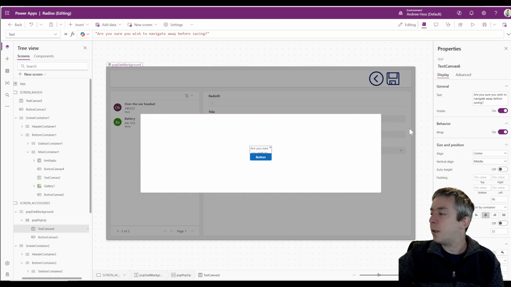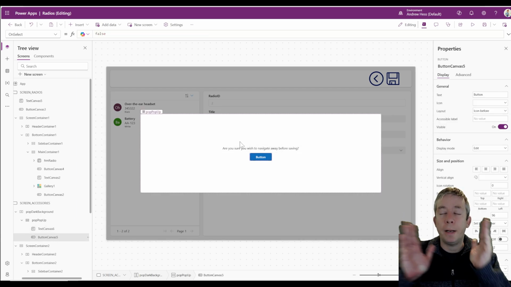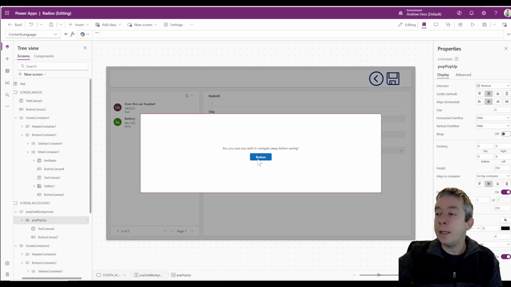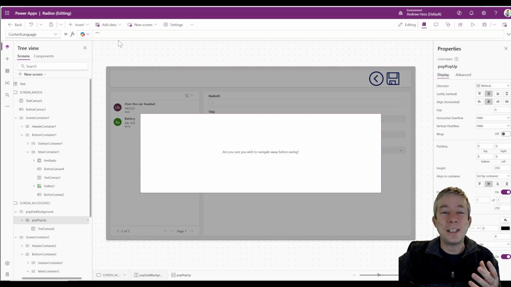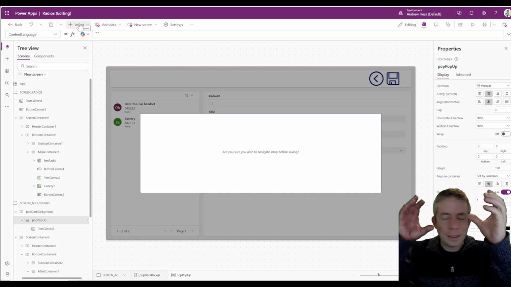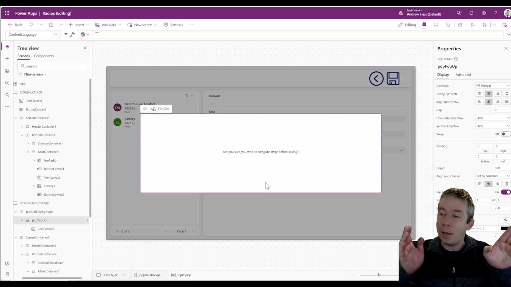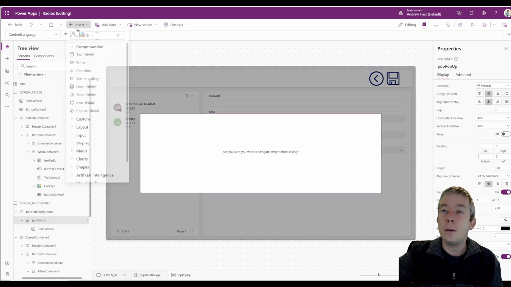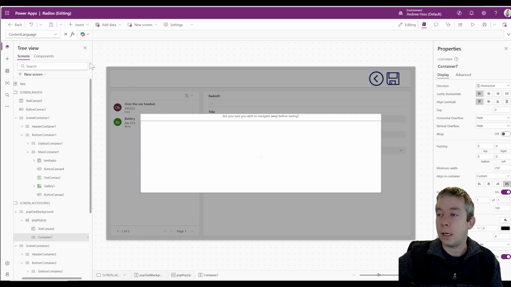And let's make sure this text has more space. There we go. So that text has more space. Our button, maybe we're going to have two buttons. And so instead of putting a button here, what I need to do is another container. I know this gets into so many containers, but I want a button on the left and I want a button on the right. And so in order to do that, I need another container and it's gonna be horizontal.